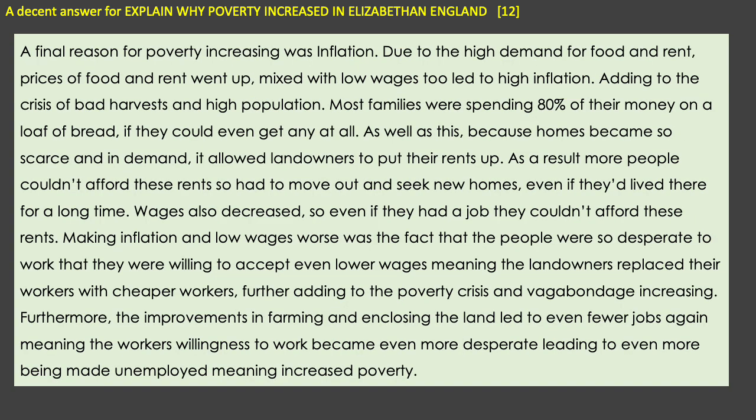Alright, so paragraph 3 in this question, I have written a final reason poverty was inflation. So this paragraph is going to be about inflation, which can include wages, costs of food, 80% on spending on bread. This is what we said in the start of this lesson. They all do kind of link together a little bit, don't they, each paragraph, which makes this 12 marker much easier, because you can keep saying as previously said, or this made the situation that we've already mentioned, the population, even worse. So that's quite a good way to look at this question.